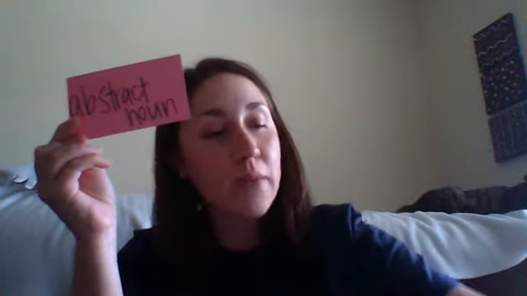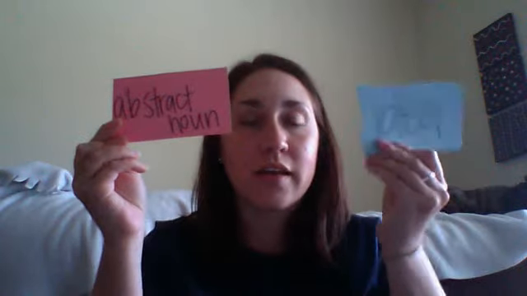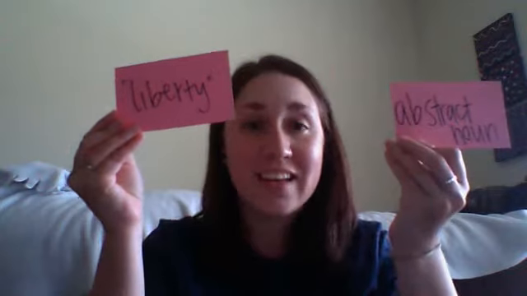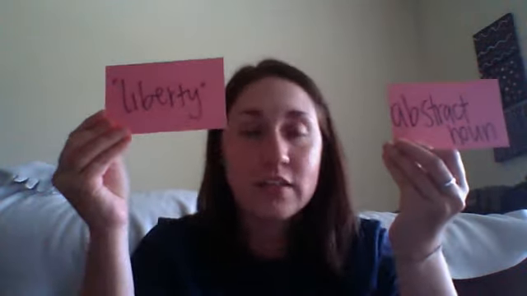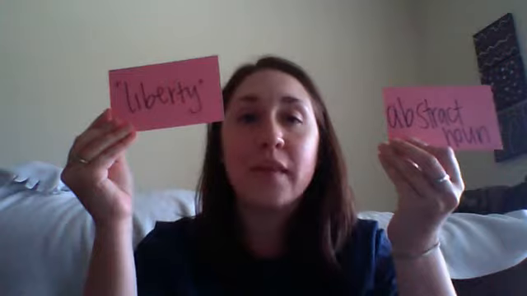We also have abstract nouns. Abstract nouns are things you cannot touch. Now, you may remember when we were talking about ideas, same thing. An idea is an abstract noun, idea. Same thing. Two words for the same thing. So, some examples of abstract nouns. Liberty. Liberty is a thing. Freedom is a thing. Love is a thing. Sympathy is a thing. Happiness is a thing. But they're not things we can touch. Okay? And that's what makes them abstract nouns.